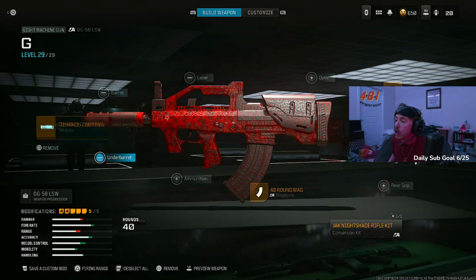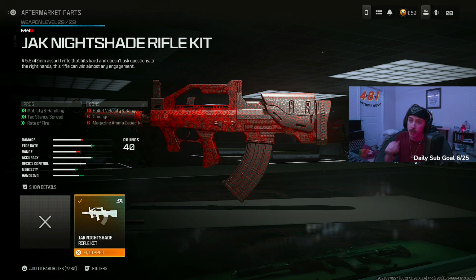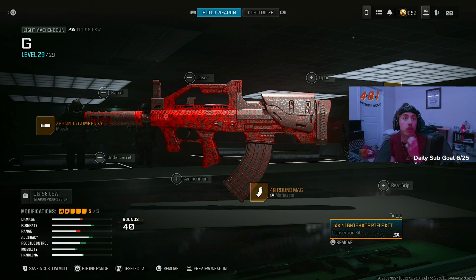When you throw the conversion kit, the Jack Nightshade rifle kit onto this thing, it turns it into an insane CQC legend. This rifle can win almost any engagement in the right hands. This thing is insane close range. It has right now a ridiculously fast time to kill.